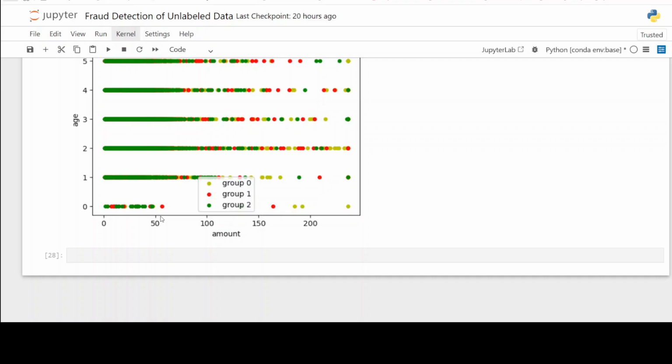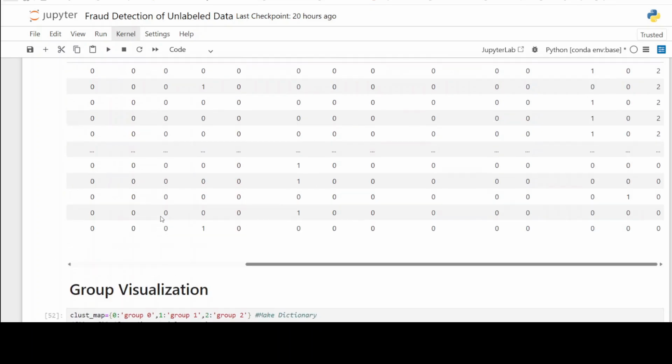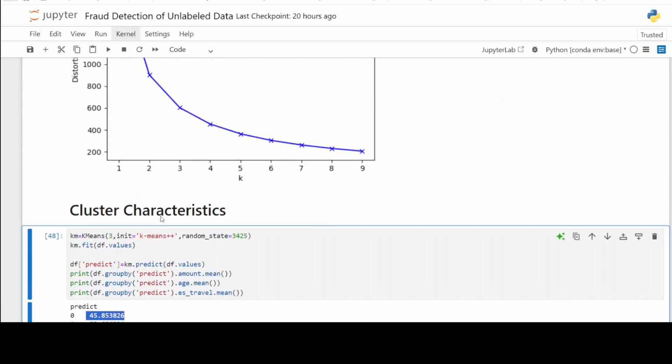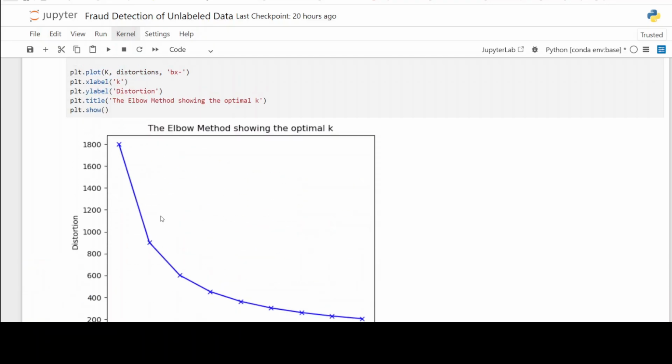But before we wrap up this video, I just want to summarize what we learned and conclude it. So in this video, we looked at a way that you can approach unlabeled data and try to identify what might be instances of fraud. And we only focused on figuring out how to divide up our group into various clusters that can be used in a future analysis to determine where there might be instances of fraud.